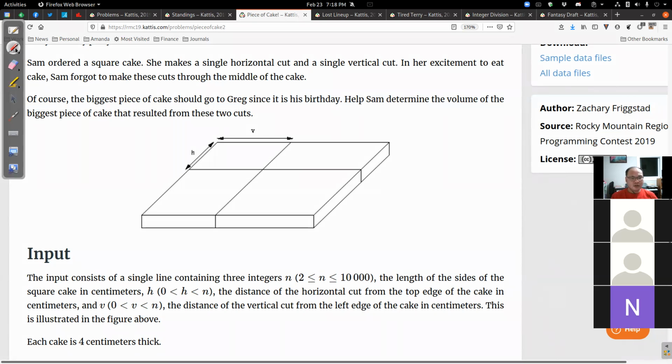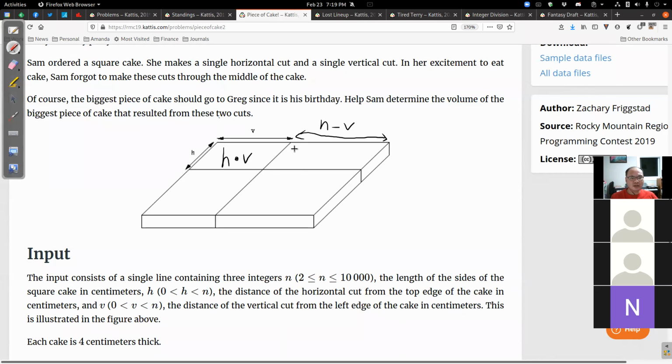Okay, so as I said, what you can do is just take the area of this rectangle here, and just multiply by 4. So what is the area of this rectangle? Well, it's very simple, right? It's h times v. That's one possible answer. What about this one? Well, if the whole thing is n, and this is v, then this must be n minus v.